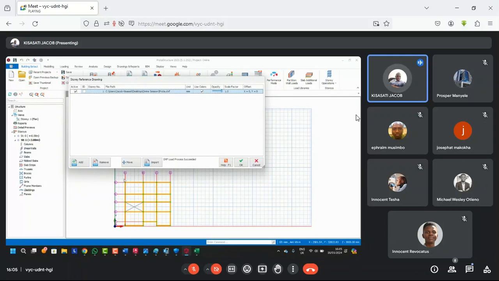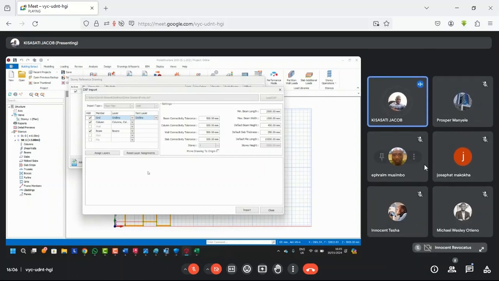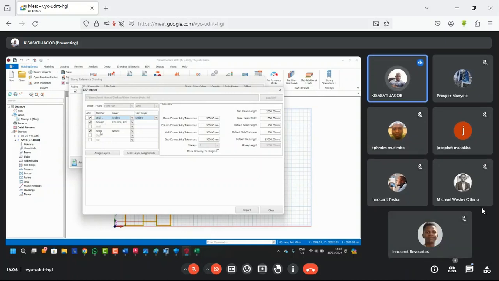We are going to import columns, and you have several layers. Which layer is our column on? You select the layer that is in that column. So what I'll do, you can just come here, select one of the columns like this. As you can see, the layer is columns. So this one is okay, columns. Then there is no text for this. Then you also have to import the grid lines. This grid lines is on a layer called grid line. I hope we all understand Kiswahili. So the layer is grid line, but now this is a very big mistake.